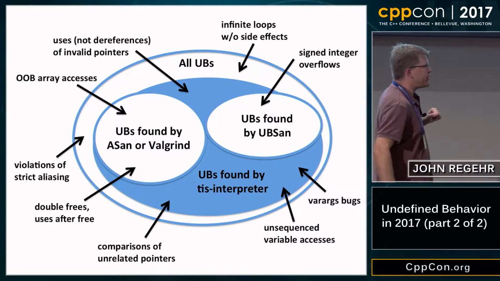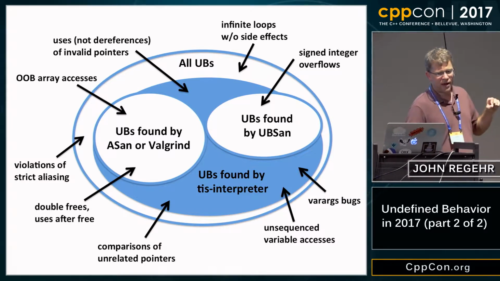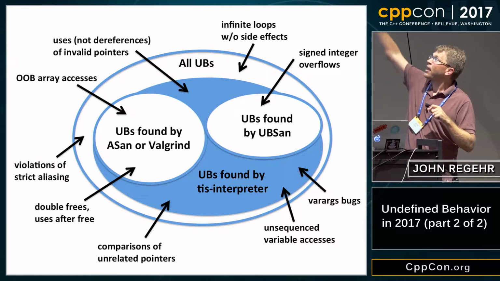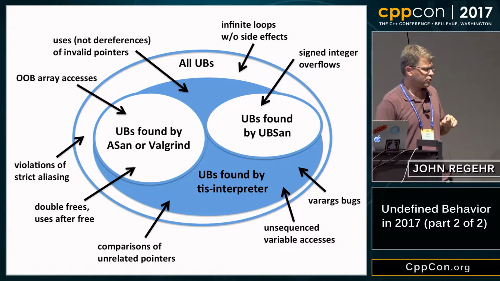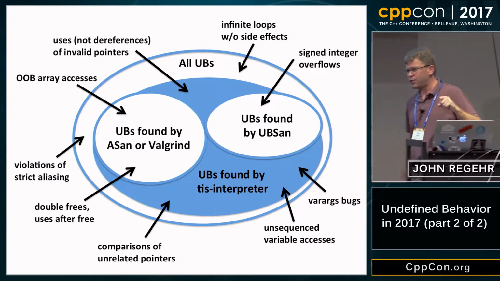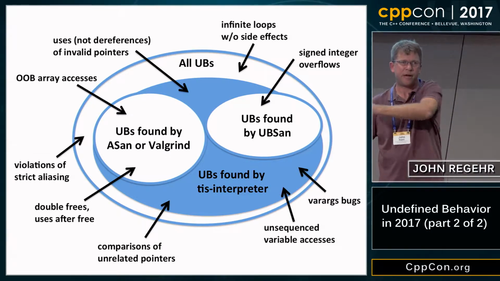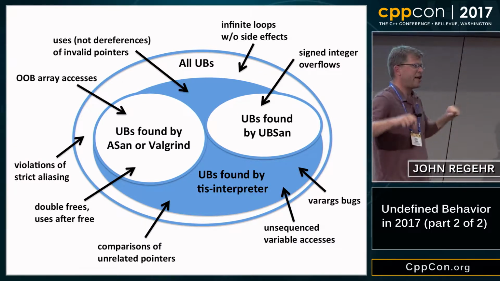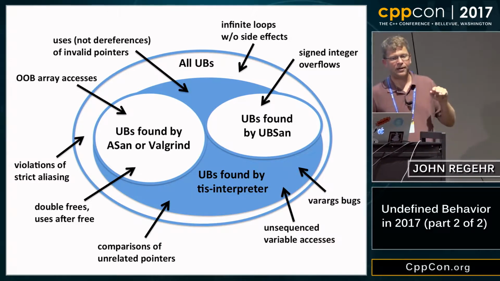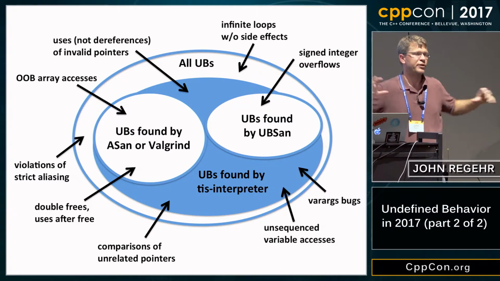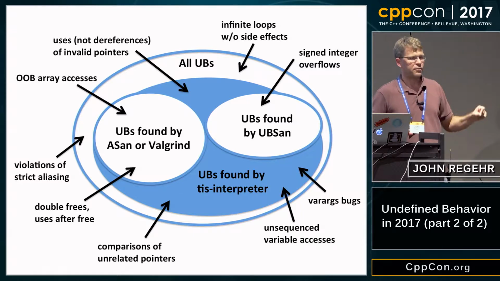So there's this universe of undefined behaviors, and things like UBSan find one particular subset. Valgrind and AddressSanitizer find another subset. There are pickier dynamic tools, a couple of them made by companies. One is made by a company, TrustInSoft, and there's another one by a company whose name I'm spacing on right now. They make much pickier dynamic analysis tools, and those find most of the bugs found by UBSan and ASan, and also a bunch of others. And then there are quite a few undefined behaviors which aren't found by any of these tools.